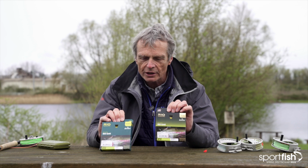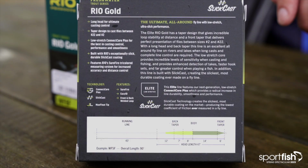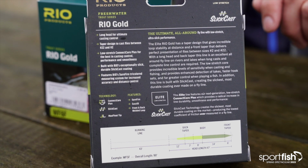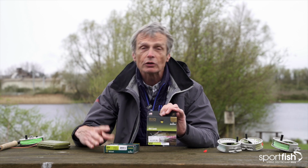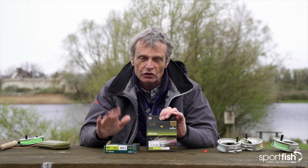Well, the ones in the black stealth bomber type box, which is our Elite family, are built on a low stretch core. Stretch is much lower than our regular core, our regular Premier Gold. And you might ask what stretch does for you. One good thing about stretch is that it does protect light tippets and small flies that are hooked gently in the fish's mouth. There's a little bit of give in those lines. But really, that's about the only advantage, I think, in these stretchy fly lines.